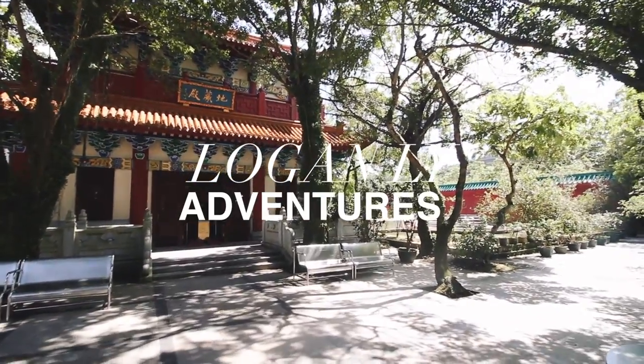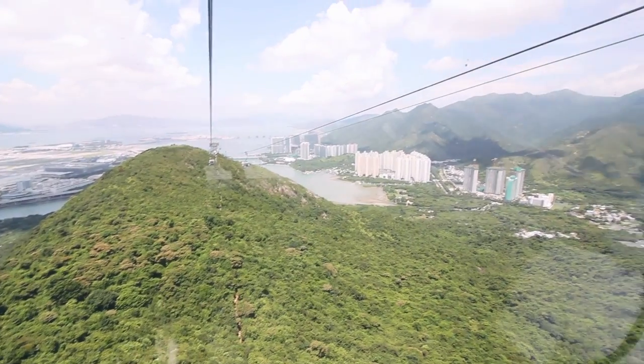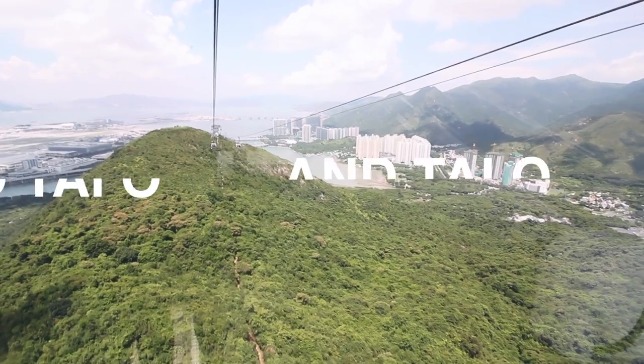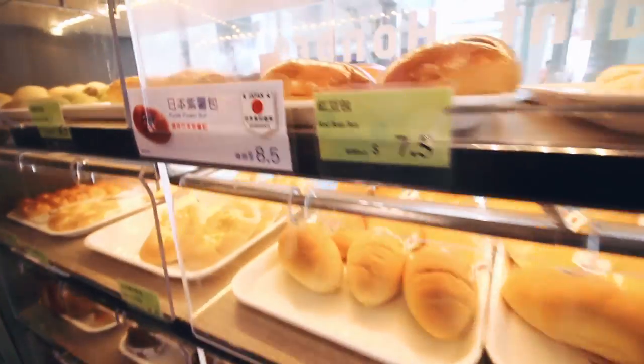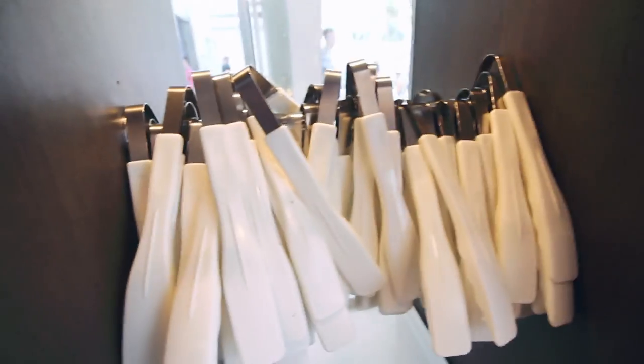Today on Logan Lee Adventures, I go on an adventure to a whole new island in Hong Kong with my friends. As always, we are served lots of scrumptious food and epic sights. To start the day, before I meet up with Steph, I'm just going to have a few snacks from this bakery — it's like a typical Hong Kong bakery with so many delicious bites. All I have to do is grab a tray and pick what I want.